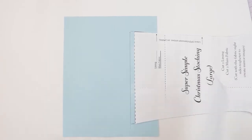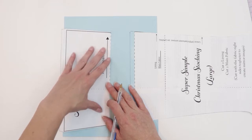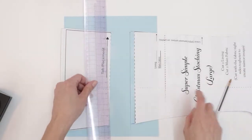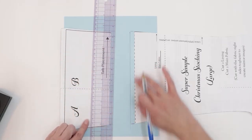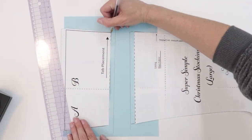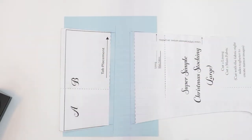Then I'm going to do the same thing with the cuff piece, but on the other edge. So I'm going to tape this to my new piece of paper and draw a line 3/8 of an inch from the bottom edge. Notice that I'm drawing the lines along the section where they would have been connected. And continue the edge. And now I'm going to use my paper scissors and cut out the new top edges of my pattern.